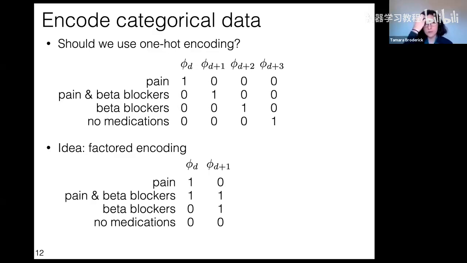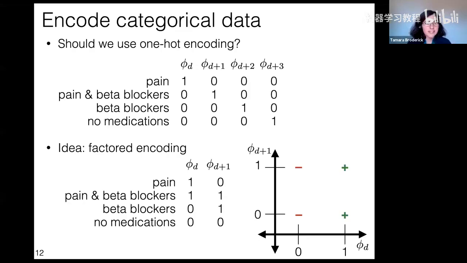Now, one of the benefits of this is also something that I think is a little bit less apparent from this small dimensional problem. But imagine that if we had a lot more medications, you're going to get this combinatorial explosion of combinations of medications. You're just going to get a huge number. If you can have each one on and off and you had K medications, you could have 2 to the K combinations of medications, whereas you're just going to have K features of, are you taking a medication or not? And so that's going to be a lot simpler to deal with and potentially better for algorithms that perform poorly in really high dimensions.